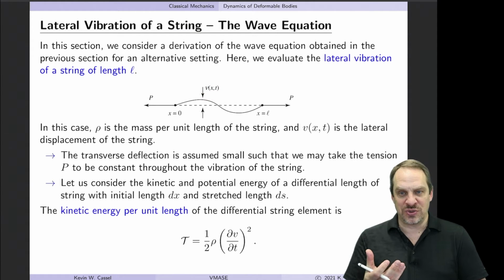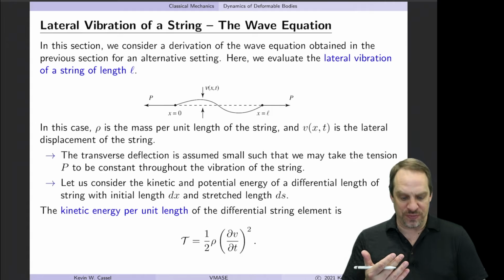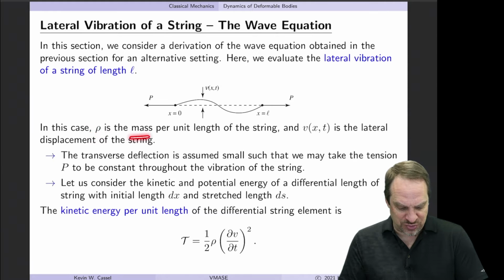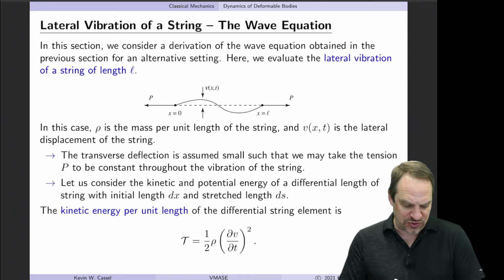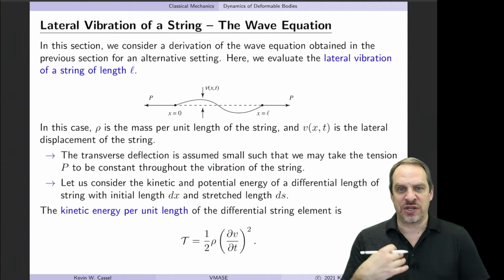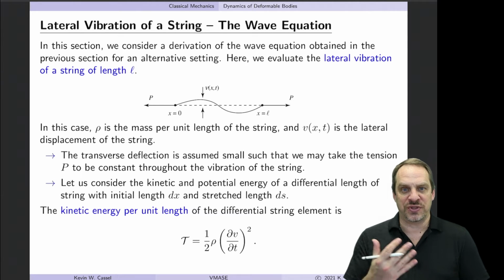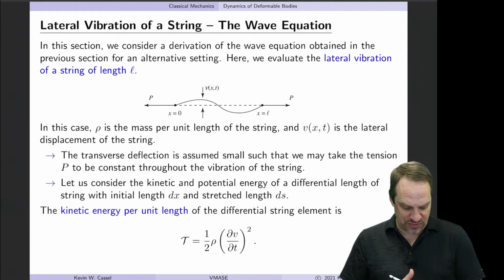This is obviously a continuous system now because it's a deformable body, so we'll have to use the continuous form of Hamilton's principle. The rho here is the mass per unit length of the string, just like it was in that earlier case. And we're going to assume that this transverse deflection is small. We discussed this in that earlier statics example. I won't go through all that discussion again. You'll see how that assumption simplifies the equations. But again, refer back to that earlier example to see some of the more detailed discussion on that issue.